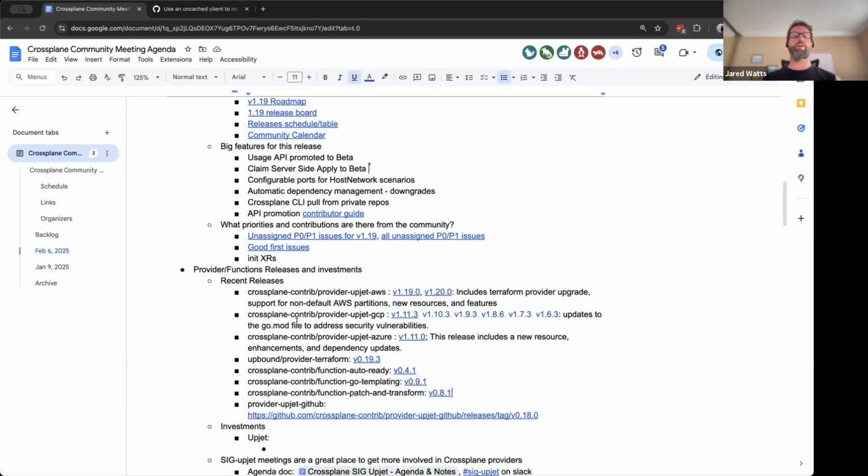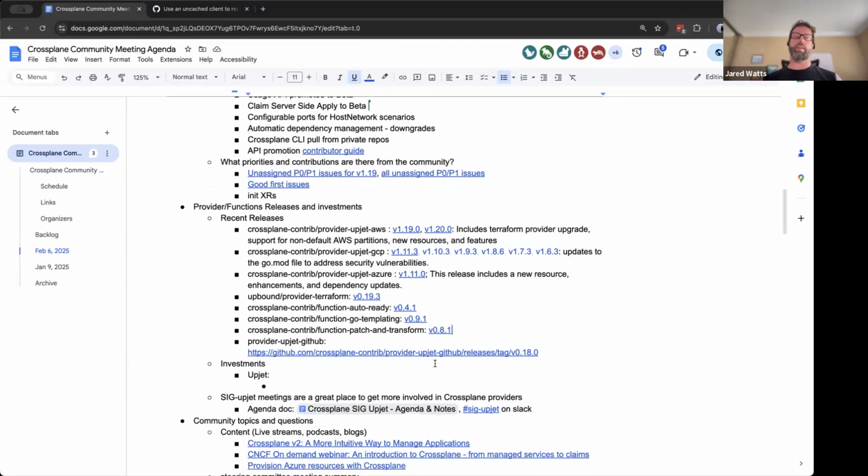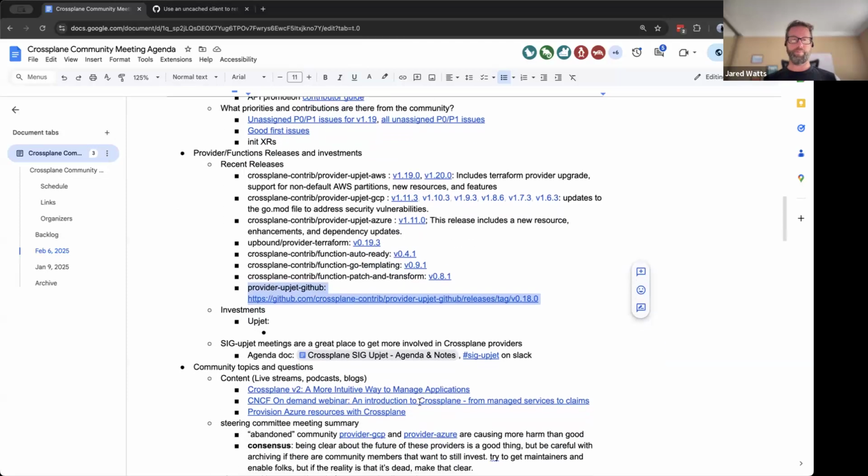There's also a new GitHub provider release as well that had a big expansion of the coverage that it supports. So that was actually really cool. I think there was some effort from another GitHub provider that then got pulled into this one here that was donated to Crossplane Contrib. So it seemed like the functionality in that GitHub provider expanded significantly. So that's pretty cool to see.